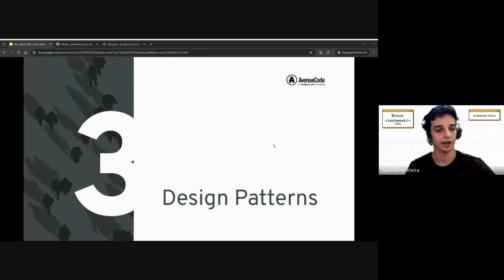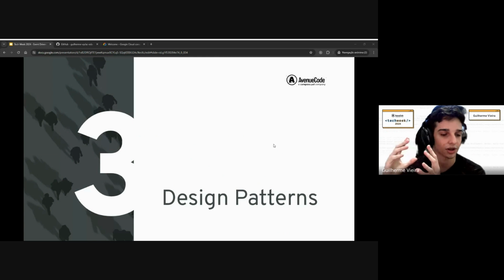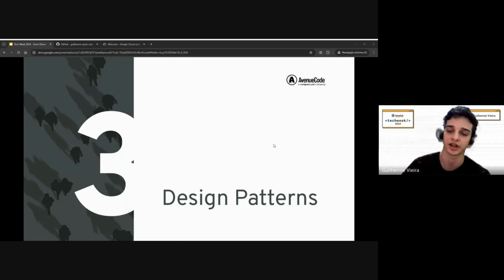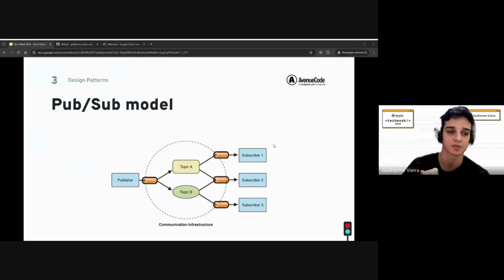All right. And now let's go to design patterns of that. Until now, we saw the major components of it. And the design patterns, they don't switch a lot, but we have more details about it. The first model that I wanted to bring, the easiest one to understand, is the pub-sub model, the publisher subscriber model.